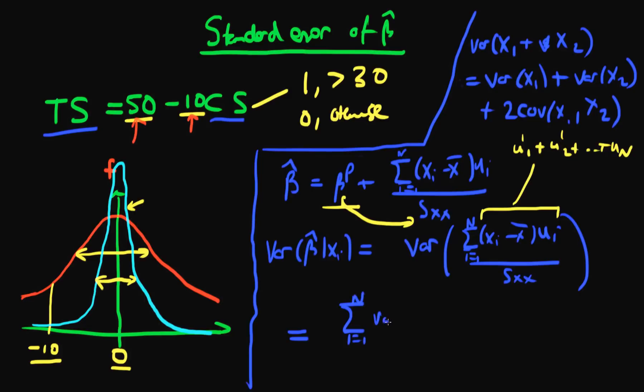And the reason I've got the squared there is because in general the variance operator, it's not a linear operator, it's a quadratic operator. If I have some random variable x and I'm trying to find the variance of some constant a times that random variable x, well that's equal to a squared times the variance of x.